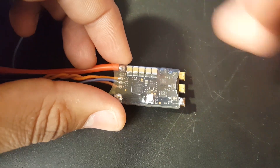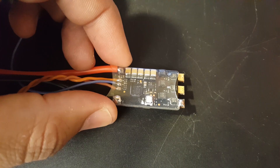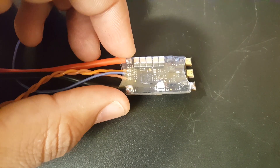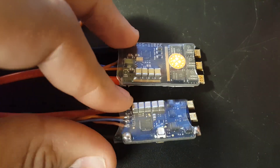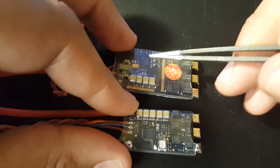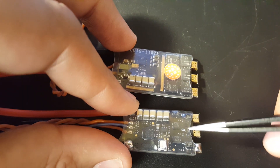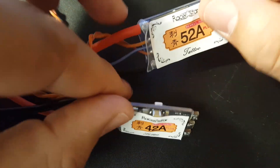On the back side we have five fat capacitors, which is very nice, and an RGB LED — so you can mount it to show the LED if you're into that. For reference, the 52 amp version has only four capacitors and one tantalum on this side. The 42 amp has five fat capacitors. You can also see the MOSFETs on the 52 amp are larger, which is why it can handle more current.